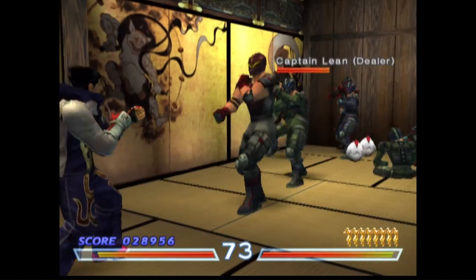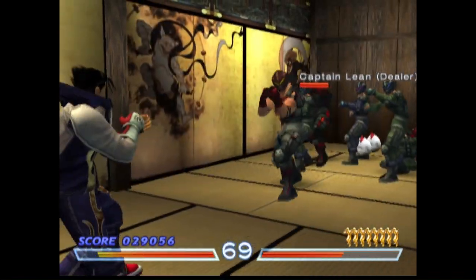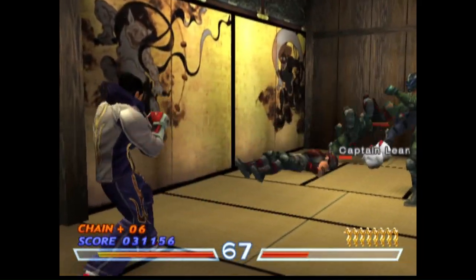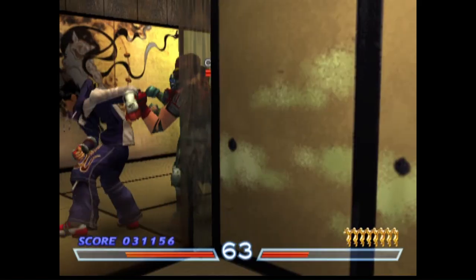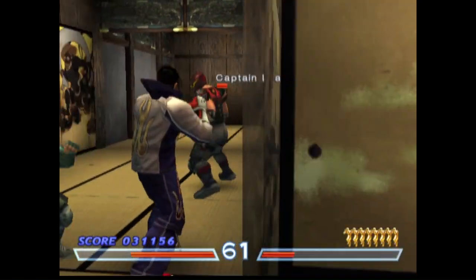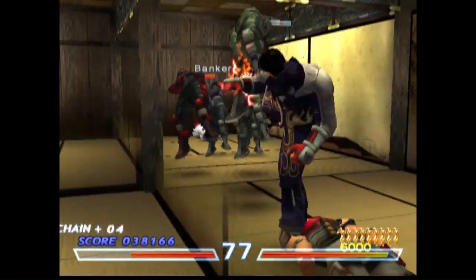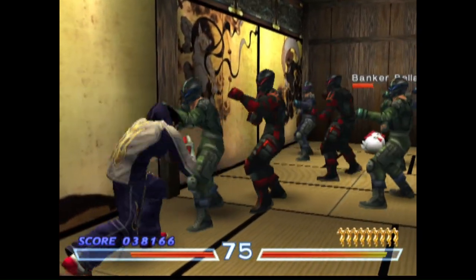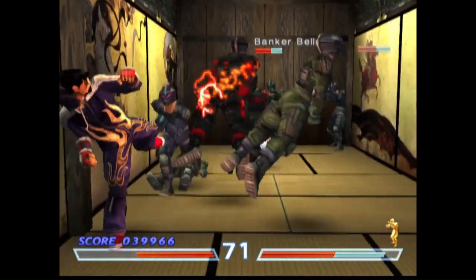I think you notice what I did there was I triggered some of them but left a lot of them still sitting down, so I'll deal with them after I've taken care of the big man here. Oh, unfortunately I seem to have triggered a lot of them now. Oh well. It was good while it lasted. But with the captain out of the way, the rest should fall fairly quickly.